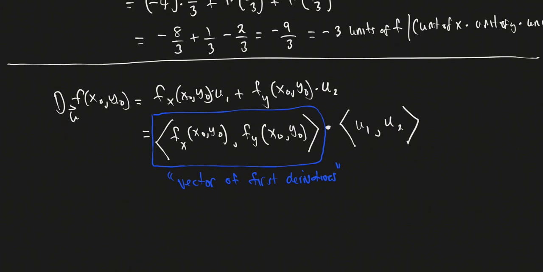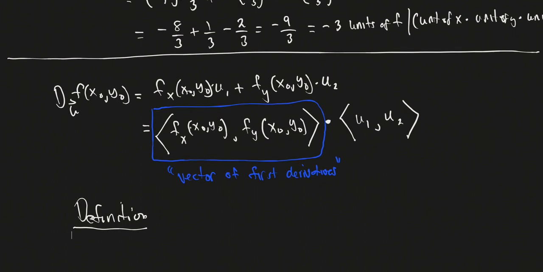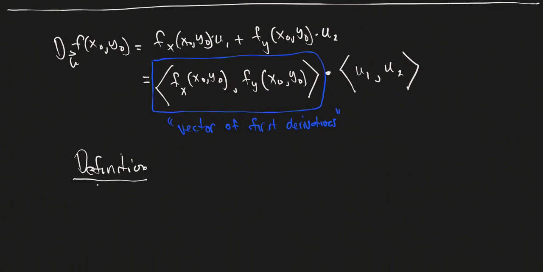So even if I don't plug in points, even if I just have f of x, y, I can write down a gradient vector which will also depend on x and y in general, right? So that leads us to this definition. The gradient isn't something completely radically different. It's just looking at this expression a little bit more and saying, hey, let's give this thing a name. And this is the name that it's given.